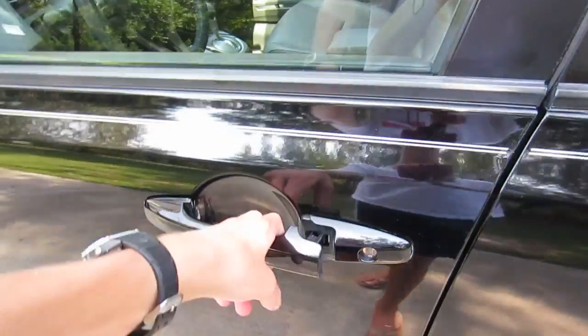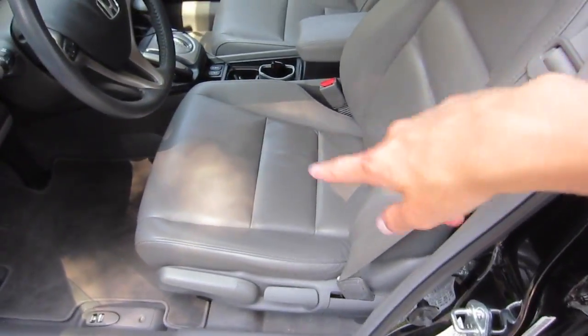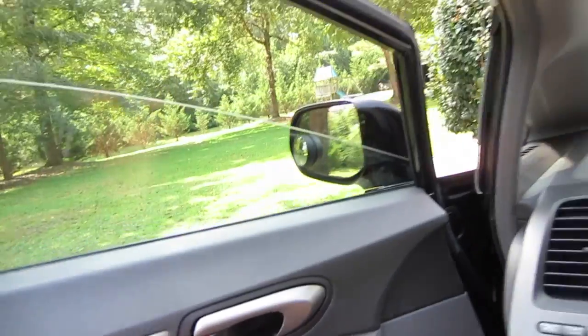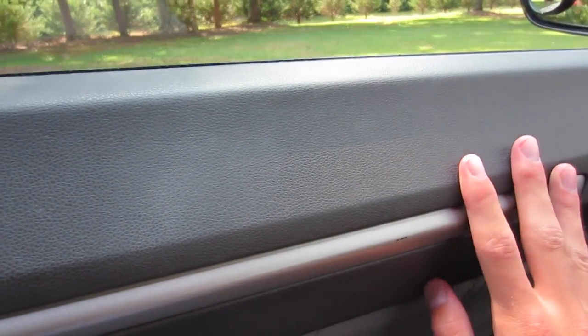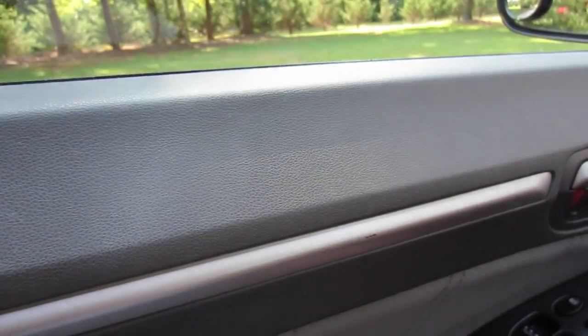Alright, so coming back inside the car, as you can see, I do have a 6-way manual driver's seat, a 4-way manual passenger seat. Looking at your door panel, you can see there is a soft touch upper door panel, really nice, kind of rare in the compact class back in the day. I think the only other car that had a soft touch door panel was the Jetta.